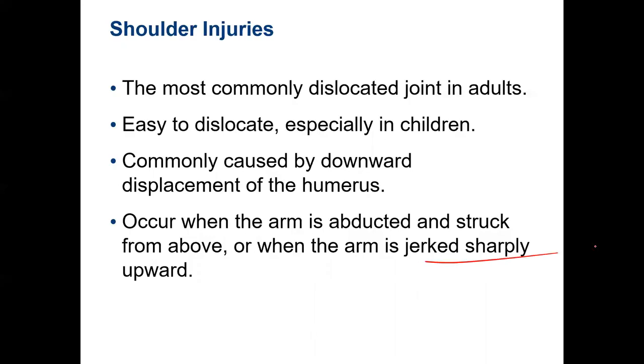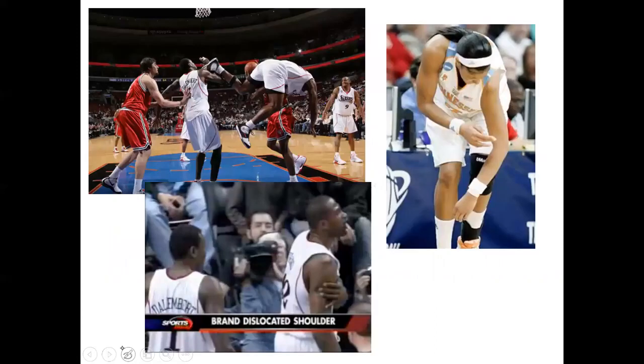Or if their hand is sticking out, if your arm's sticking out, and you get hit from above, it will pop that out. And that's what you see. Well, here you have him reaching out with his arm, catching it, and it's going to push it up and out. Hers, she had the arm abducted or sticking out, and then something came down from above and hit it and popped it down and out.